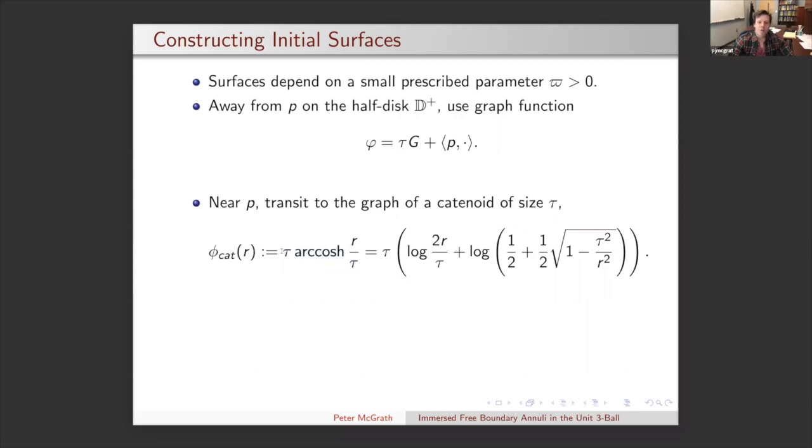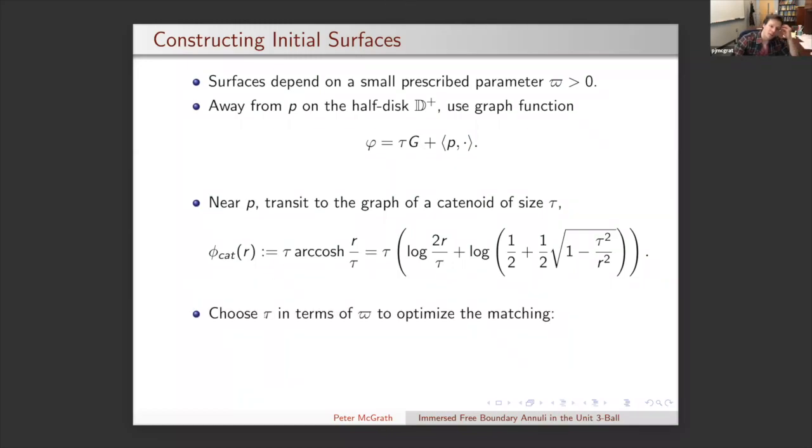So if you think of the catenoid as a graph over its reflection symmetry plane, you can write this out specifically. And here you can see the dominant term. This is sort of a junk term for large R. The dominant term is logarithmic. And so it's described via this behavior. And you can try to match the logarithmic growth of the catenoid, including its size, with the logarithmic decay or growth of this Green's function.